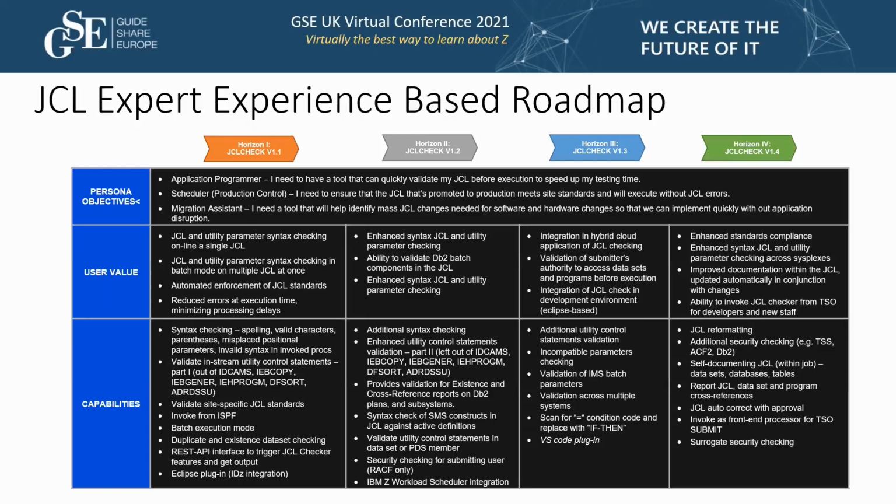And in Horizon 2, we will have even an integration with the IBM Z Workload Scheduler. On IBM Workload Scheduler integration, we envision two kinds of integration. The first one is the ability to have variable substitution in the JCL before performing the check, based on the value that IBM Workload Scheduler will use when it will execute the job. The second one is instead from IBM Workload Scheduler to the JCL checker, to launch in context the JCL checker on a single job that is selected either on the web UI or on the panels.